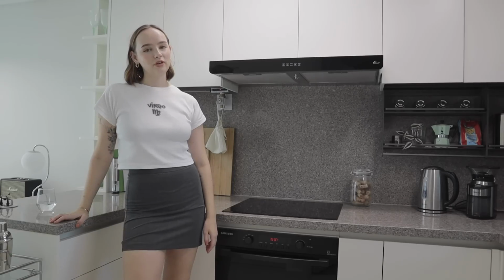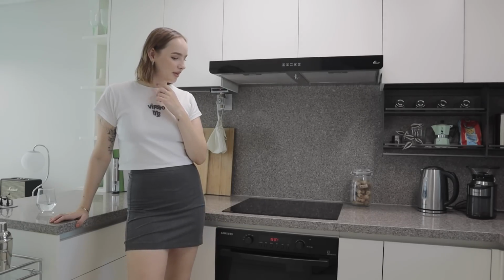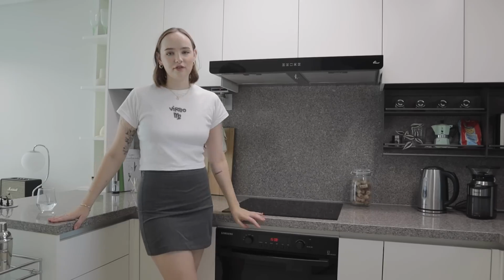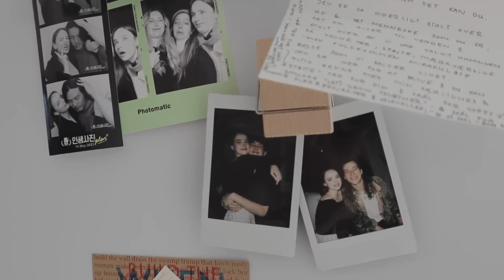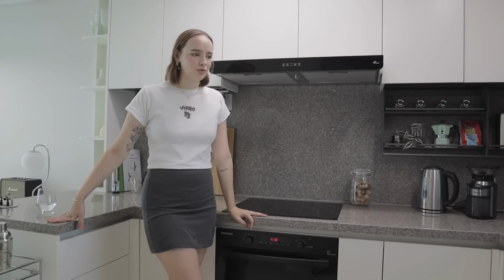So we're incredibly privileged because we have an oven. An oven is just not a part that's necessary for Korean cuisine, so it's very obvious that a lot of apartments in Korea do not have it. They also usually don't come with a dishwasher, which we don't have, which is totally fine. We're just 2 people, but imagining having a full family and not having a dishwasher.